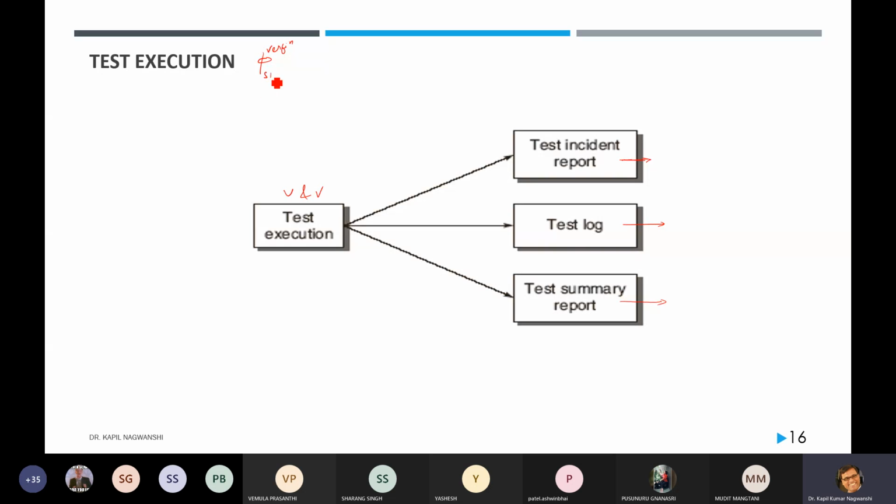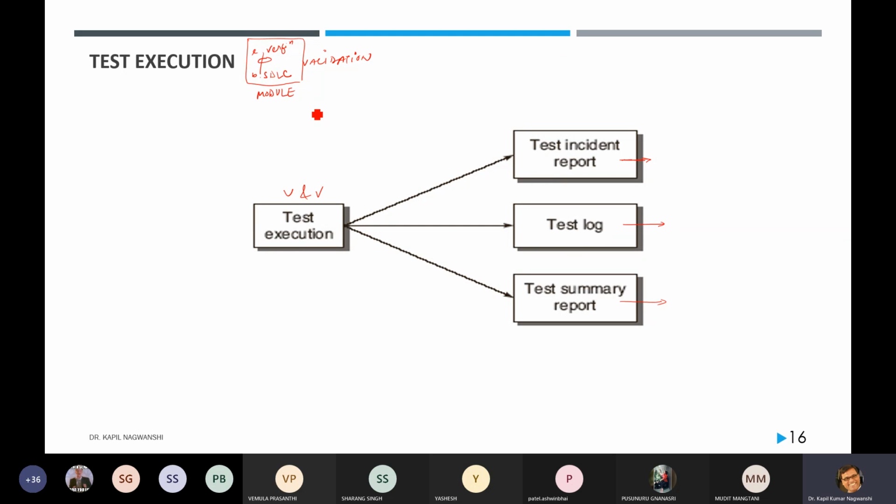Each phase of what? SDLC. Fine. Validation test cases are started after completion of a module. After completion of this module, and this module, we will start validation. So verification will be done at the end of each phase of SDLC, from beginning to end, and after completion of each module, we will start validation. Fine.